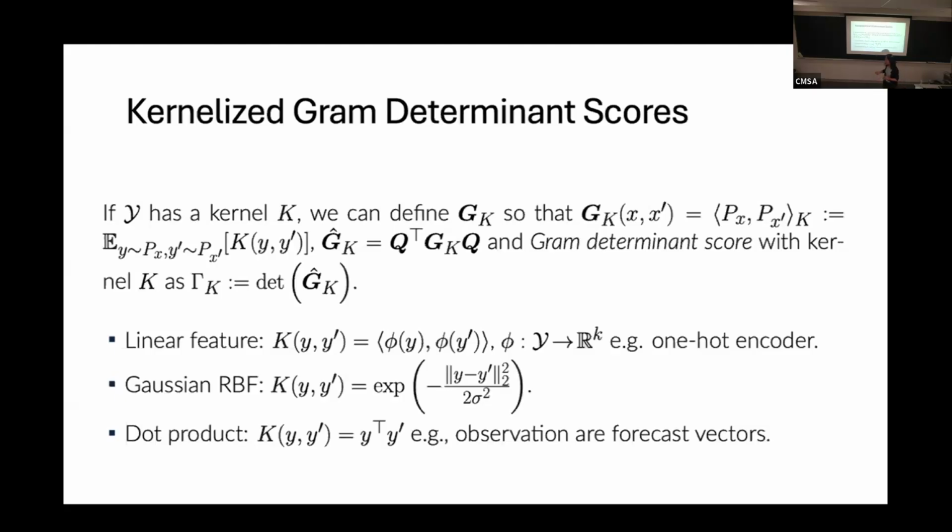I also want to emphasize that in this setup, the space of Y can be drastically different from the space of X. We really don't require the space of X and the space of Y to have any particular relationship. The kernelized Gram Determinant Score is basically like applying a kernel function so that we redefine a new kernelized Gram determinant matrix, and then calculate the determinant of that. A lot of kernels will preserve the same data reliability ordering that we have proved before.